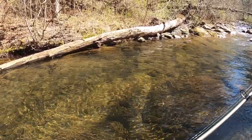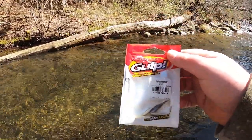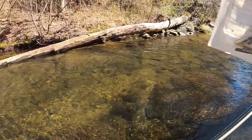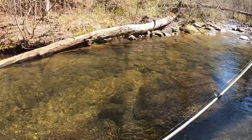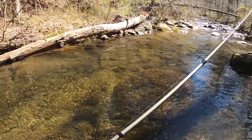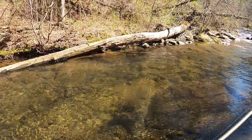Devin wanted to show me this new lure that he's been catching a lot of fish on, and a lot of y'all have probably already used it before — it's the Gulp Minnow. This is an awesome bait, it looks good, presents well, and it has a crazy amount of scent on it. If y'all are able to see the juice in the bottom, that is really smelly and it has a great fish smell. We're going to pop these on some 1/64 ounce Trout Magnet heads.